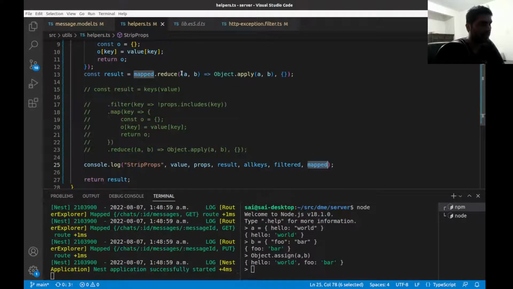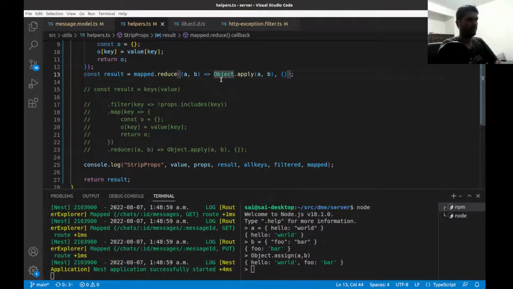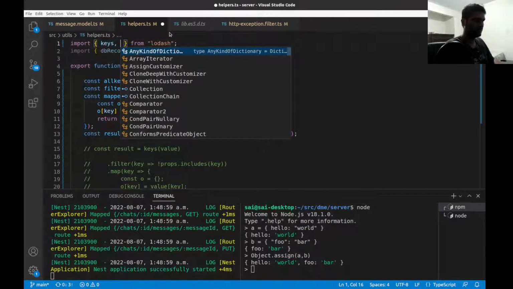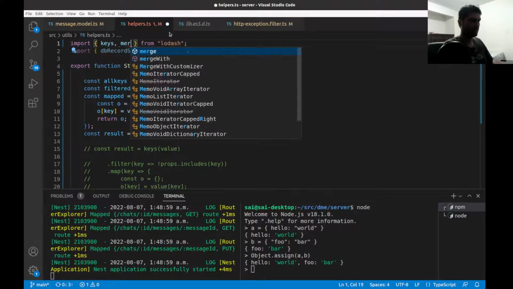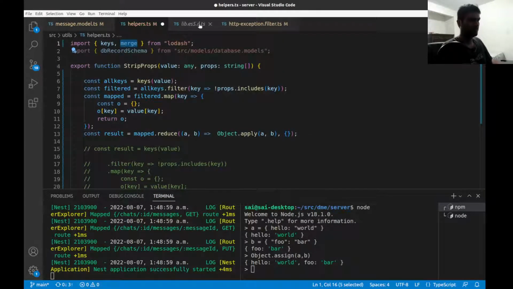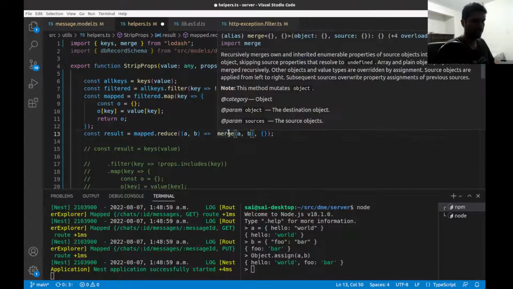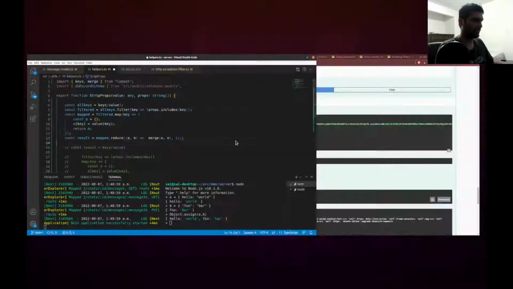It's an array. There's something in Lodash that, we want to use merge instead. Yeah, I think maybe I'll try that instead.